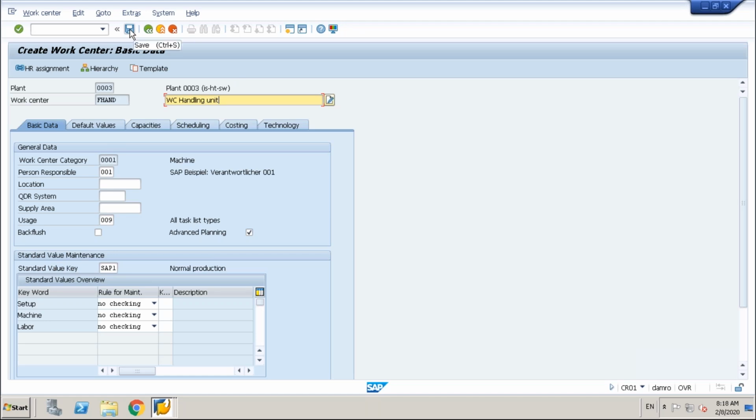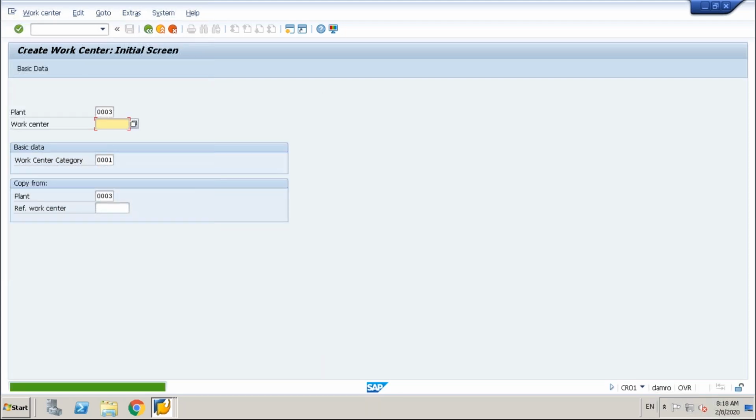Without assigning a handling unit to the location master, GR processing time will not work in PPDS. And in APO, just for your knowledge, if you want SNP to consider your GR processing time and also PPDS to consider your GR processing time, your resource type should be single mixed. The handling unit that you create should be a single mixed resource, not single activity. If you create it as a single activity resource, then SNP will not consider GR processing time, but PPDS will start considering it. There is a conflict, so be very careful.